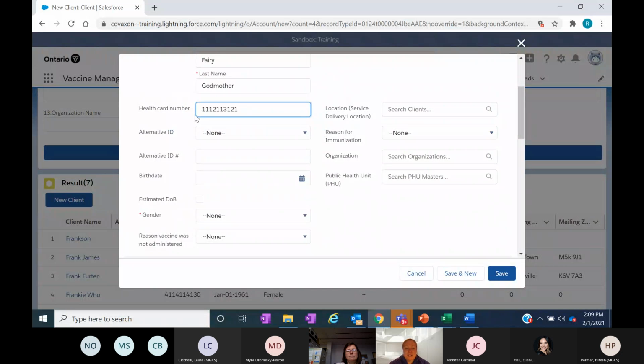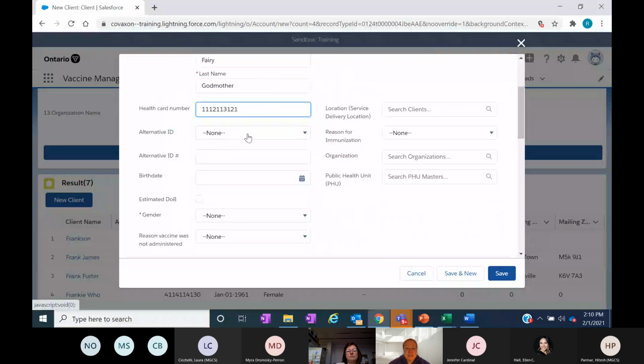In the real live environment, you can't just put in a random number. It does compare it against databases. But here in the training environment, as long as it's a 10-digit number, no verification code. Note that if somebody is trying to bulk upload the client list with a verification code, all of those clients will be rejected because we're only using the first 10 digits.